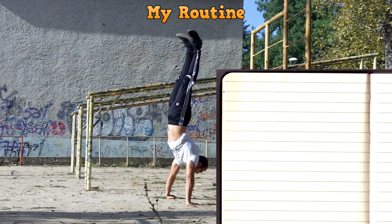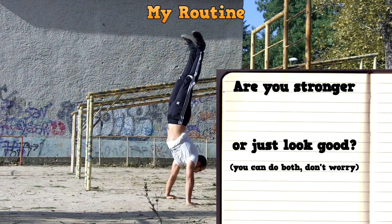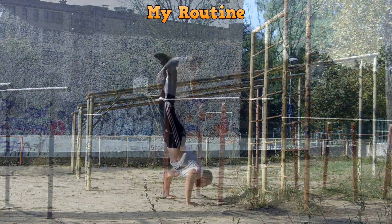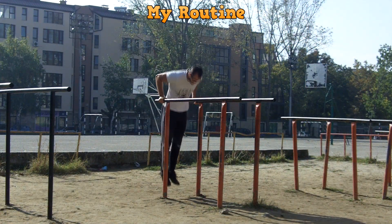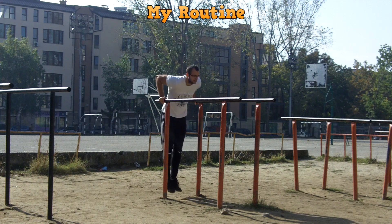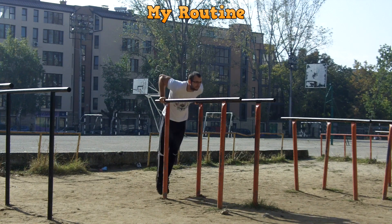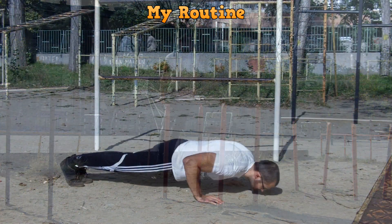The question is: are you getting stronger, not are you looking stronger. I continue the workout with four sets of dips and four sets of push-ups. Just like bodybuilders sometimes start off with upper chest, lower chest and then do a flat bench press, I do the same but with bodyweight exercises. With handstand push-ups I develop upper chest and shoulders, with dips I do lower chest and shoulders, and with push-ups I focus on the entire chest.